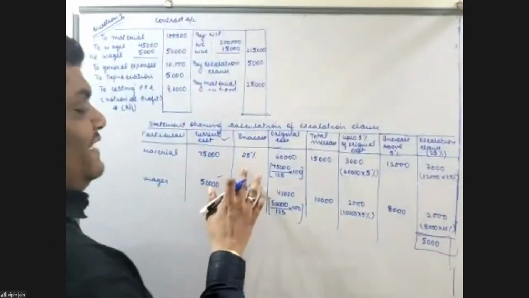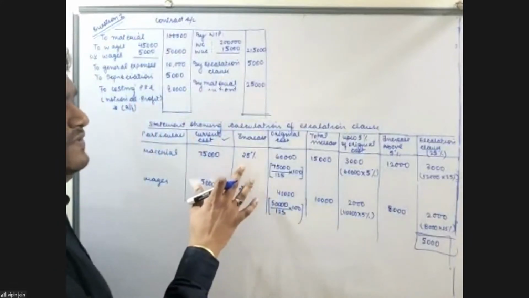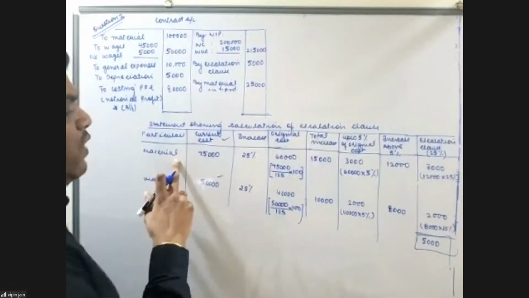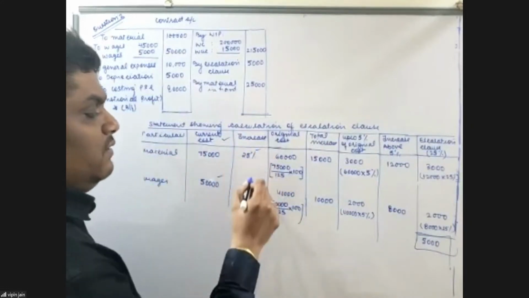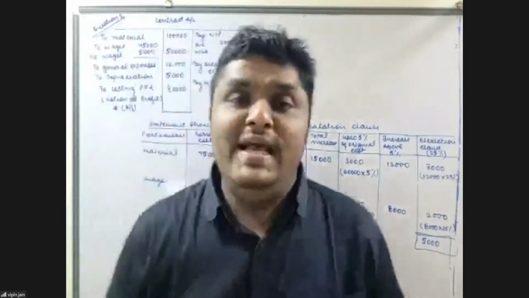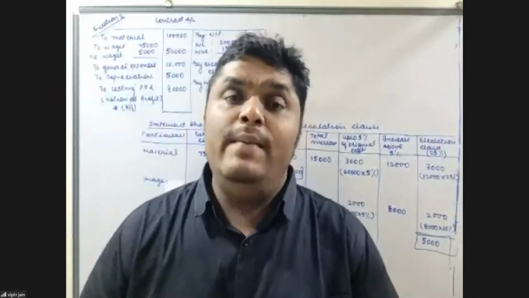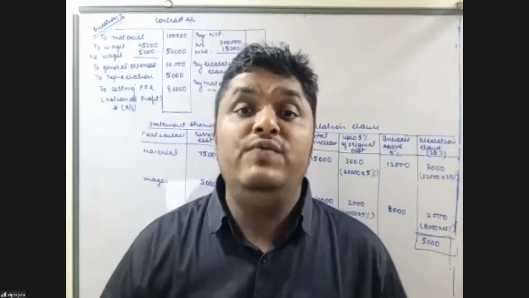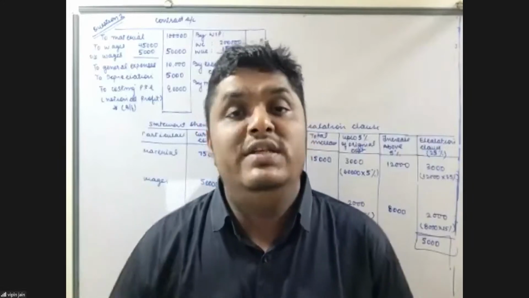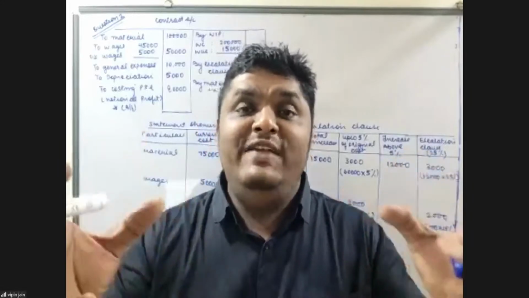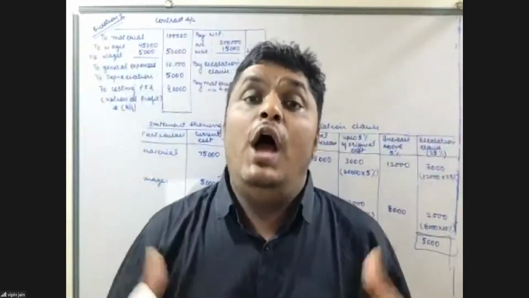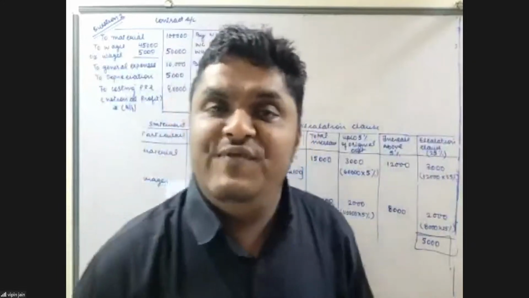Now, it is given in the question that since the date of signing the agreement, there is an increase of 25% in the cost of material and wages. So after the agreement was signed, our cost has increased by 25%. So it means how much was my original cost? This 75,000 is after an increase of 25%. So how much was my original cost at the time of signing the contract?